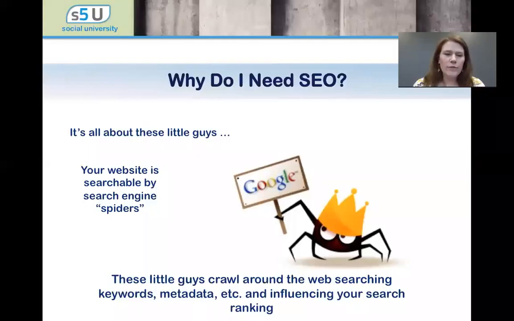Now, some of you have heard me say this before, but I come from a library background, and so I like to think of the internet as a great big library. And your website is like a book in that library. Every time you go to the library, you see that every book has that little Dewey Decimal barcode on the side that tells you where it belongs, right? Well, part of the problem is if you don't have these keywords and the metadata and things like that on your website, that's like a book in the library that's laying out there, ready for anybody who wants to take it. But when we look it up in the card catalog, we can't find it, right?